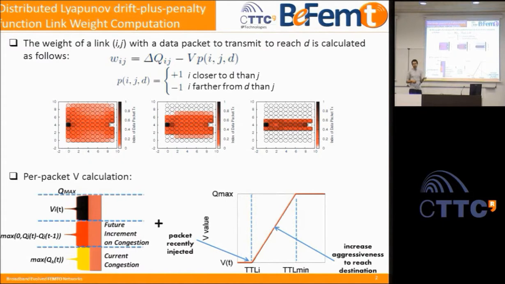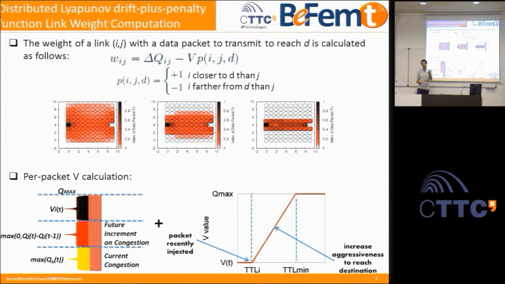Again, we have other videos in our wiki explaining the main ideas, but to briefly summarize, this slide gives you the main ideas behind our scheme. In our routing scheme, we don't build routes as in conventional routing protocols used in multi-hop wireless networks, but we take decisions on a per-packet basis, only based on the local information exchanged between one node and its neighbors. The big idea when we take routing decisions is to gather information from the queue backlogs of neighboring nodes, and this is the delta Q parameter that you see in the weight that we calculate for each link.